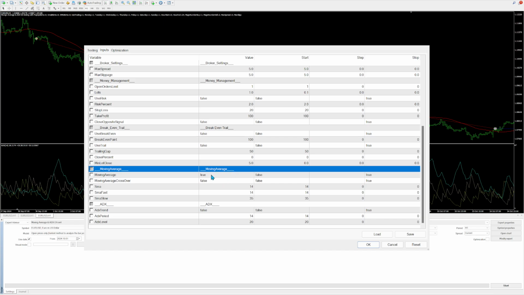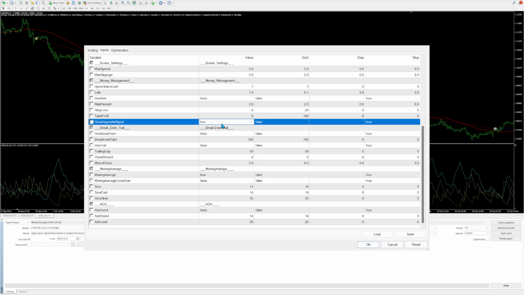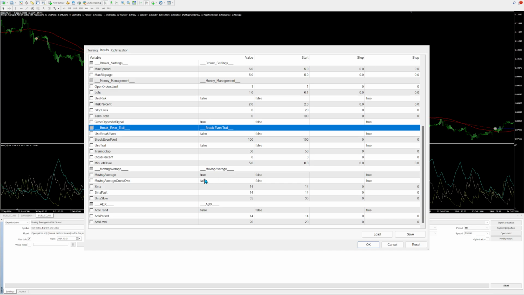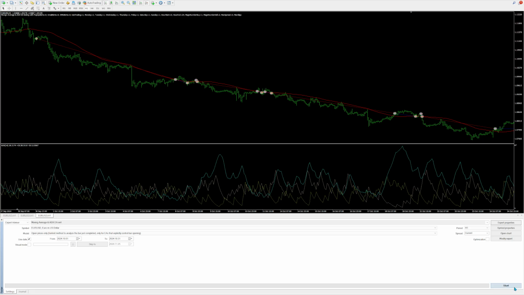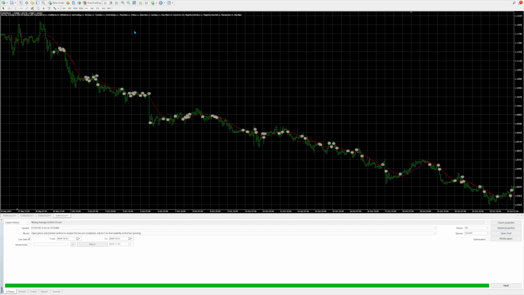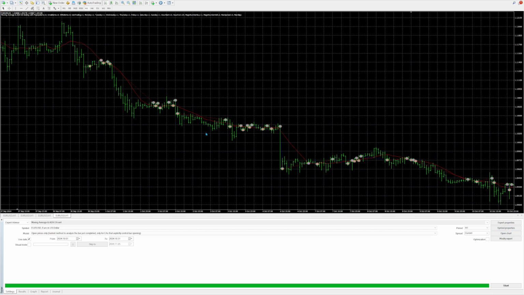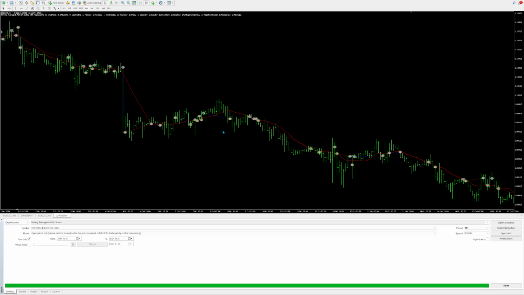So for the moving average, we'll just set that to true. I'll take off the stop loss and take profit and put close opposite signal true, because this will just show you what the EA would do with just the moving average. We'll leave the moving average on 14, and we'll just run that. Open the chart. That basically means every time the price is above or below the moving average, the EA was opening a buy or sell trade and then closing in the opposite direction. Not a good strategy to just trade like that.